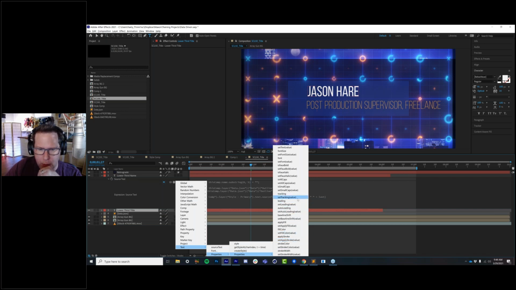We can look at the reference in here under the expression menu, text, properties, and properties, right? Because who likes properties? Auto leading, set tracking. The tricky thing about kerning, and I run into this with plugins as well, is that you have to define that specific pair, right? Like tracking, we can just say tracking is a global value. Kerning is this value between character 4 and character 5, and so I don't think it is, but I'll have to double check.